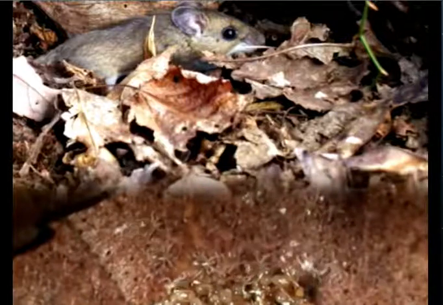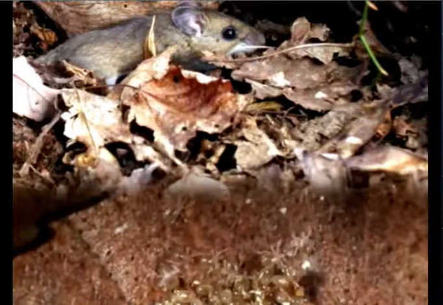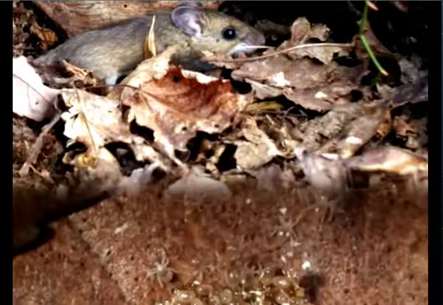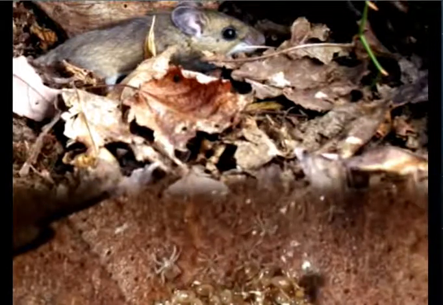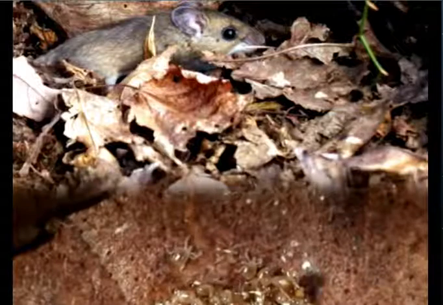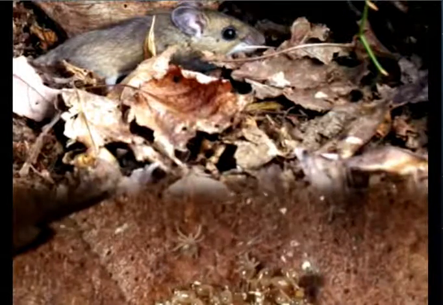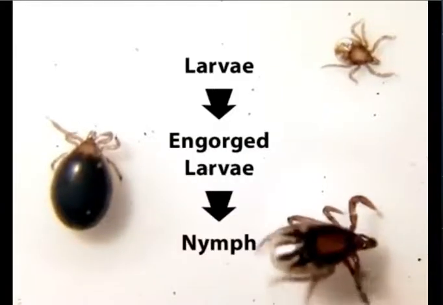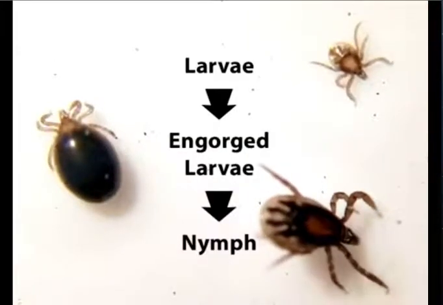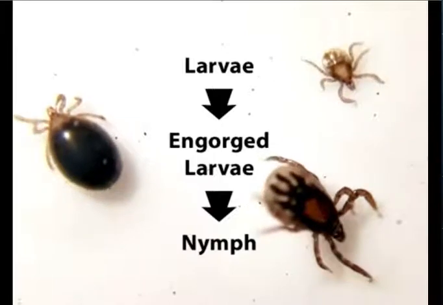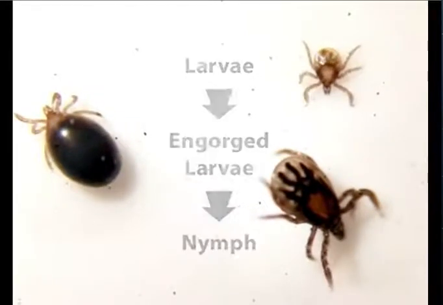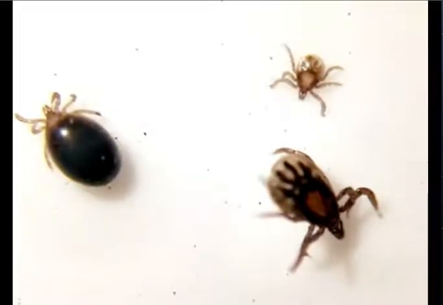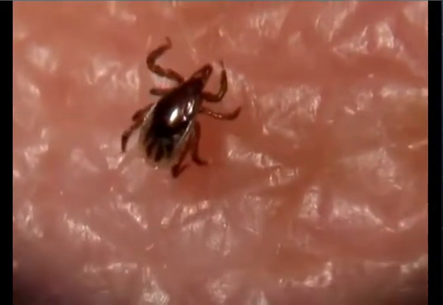Larvae become infected with Babesia when they take a blood meal from white-footed mice. After transforming from the larval stage into nymphs, these newly infected nymphs are ready to transmit Babesia to human hosts during the nymphal blood meal. As you can see here, the deer tick goes through several stages. They start by attaching to the mouse as larvae, then becoming gorged larvae, which finally become nymphs.